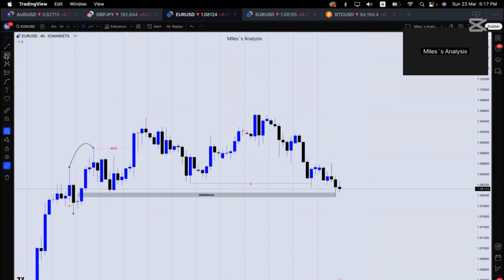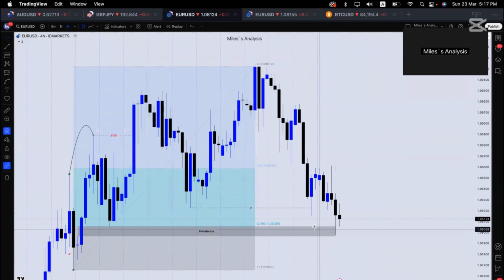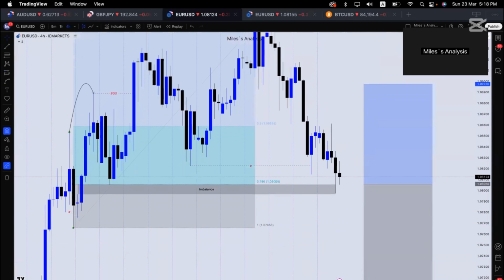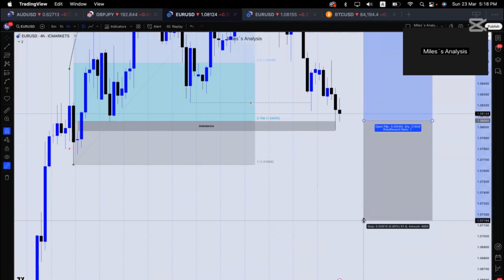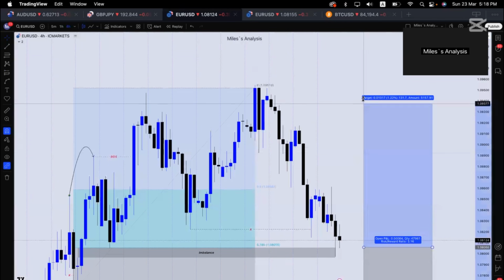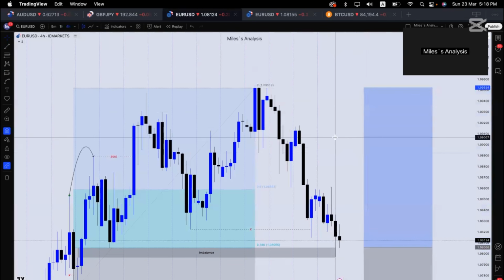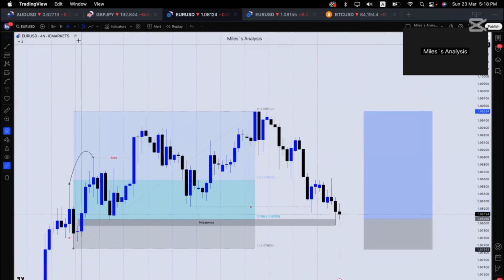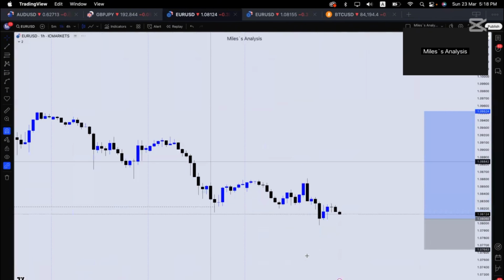So this is our dealing range on the H4 time frame, and you can see price is currently around the 75% level. So if you want to take swing trades, you can just take a buy position on the market open with your stop loss right below the dealing range, which is this lower high, and the target will be this high. But this is for the H4 time frame, and I'm a day trader, so I'll be going to the H1 time frame to get a more clear understanding.